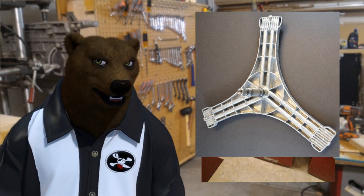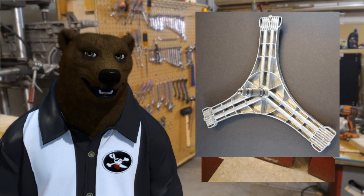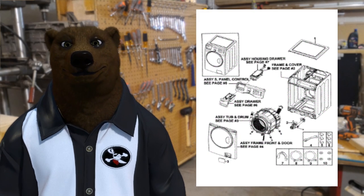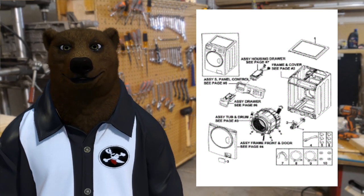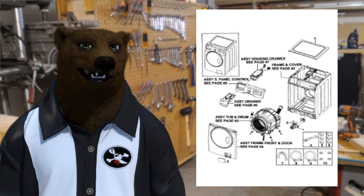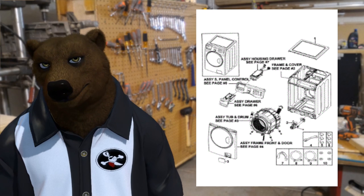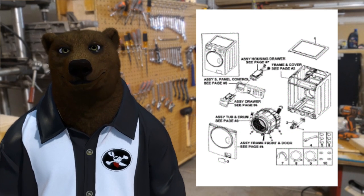I've never been inside one of these washing machines and I've never done a repair like this, but I looked at it and figured — how complicated can it be? In some ways it can seem pretty complicated, but in others it's just a sheet metal box with a tub in it. You've got a bunch of sheet metal creating a frame, a tub inside sitting on four shock absorbers with two springs holding it up, and it just spins around on the inside. A lot of these things are simpler than you think, especially when you break it down to component tasks.